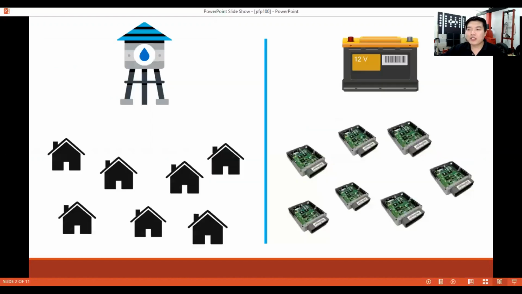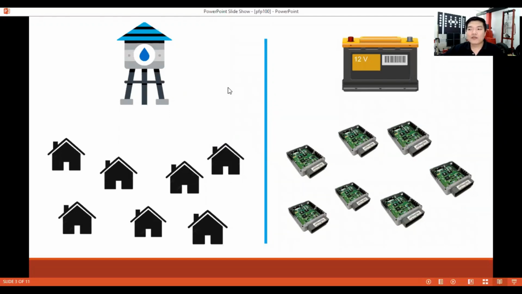Inside the battery it is also like this. Imagine how the battery supplies the flow to the control modules, because nowadays all cars are about control modules. Imagine a water tank on the upper side flowing to each of your homes.